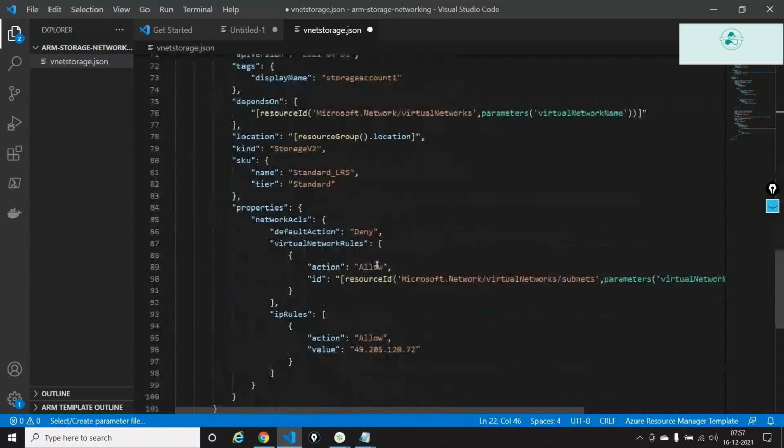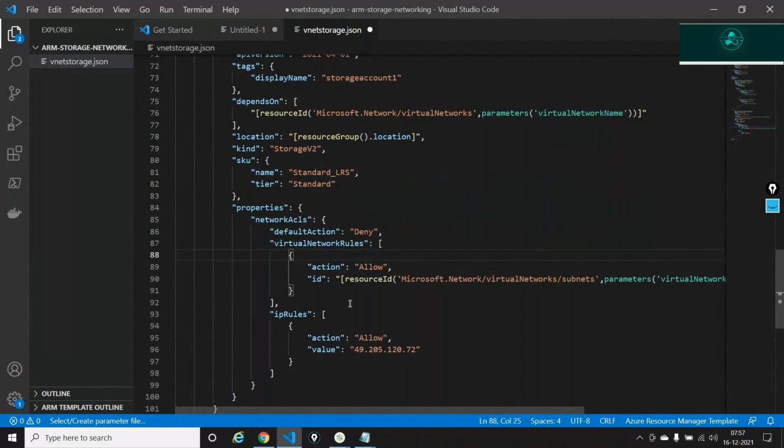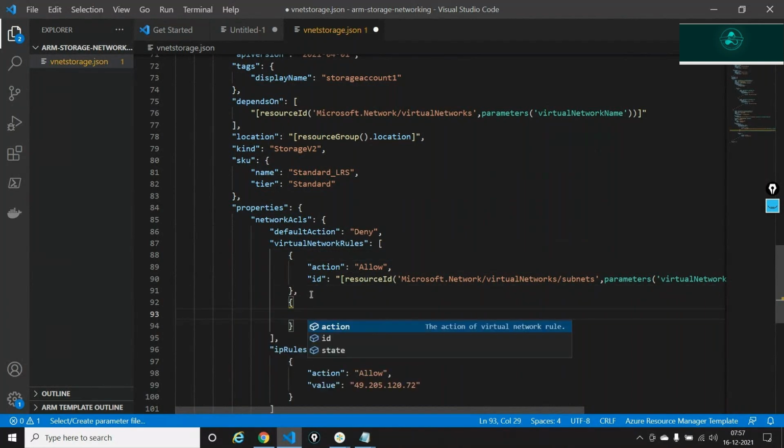Now, if you want that particular subnet also to be whitelisted onto this particular storage account, or to have access to it, what I'll do is add another rule here saying allow.